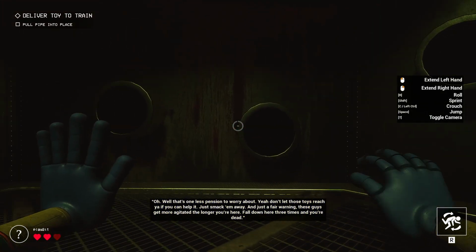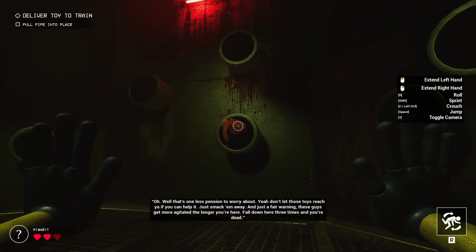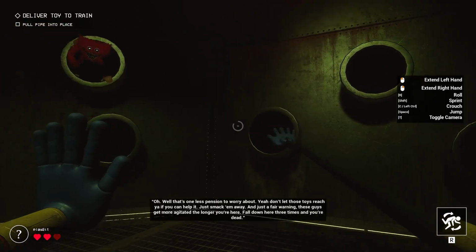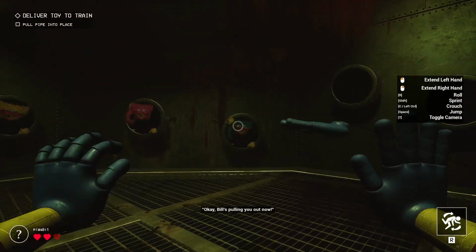Oh. Well, that's one less pension to worry about. Yeah, don't let these toys reach you if you can help it. Just smack them away and... Oh, just a fair warning. These guys get more agitated the longer you're here. Fall down here three times and you're dead. Okay, Bill's pulling you out now.